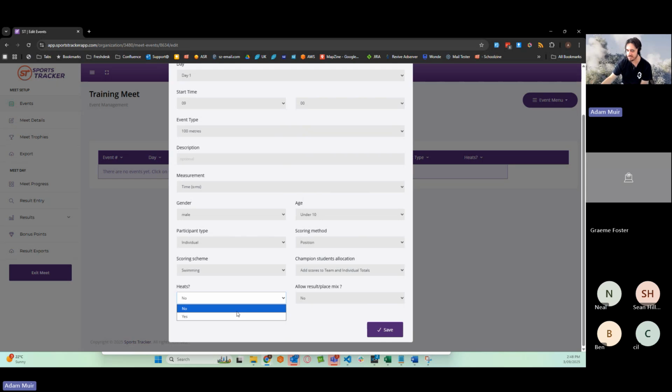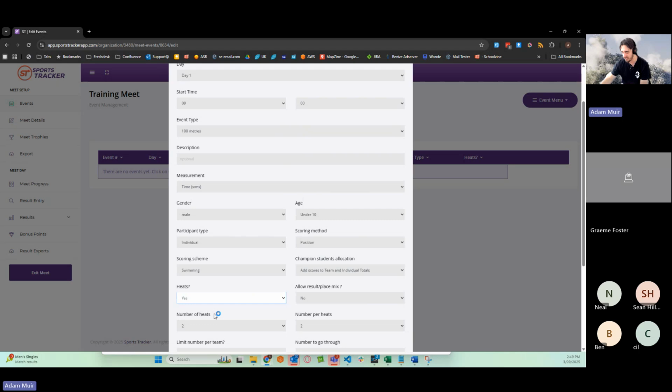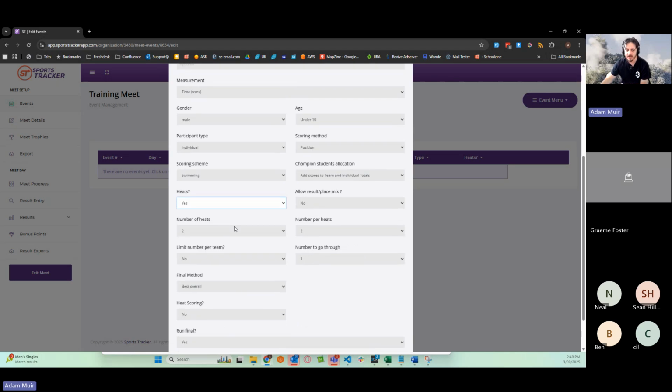Yeah, so what most people will do anyway, if they don't have any guidance initially, everyone goes, we'll put heats in, and then they wonder, where's all my points at? Why are things different? Why do I have double first places? And yeah, it gets a bit messy. So I always like to cover that one initially just to clear the air on that one. But if you ever do run the heats, I'll just run through the settings, just what they do, so you have that information for you.